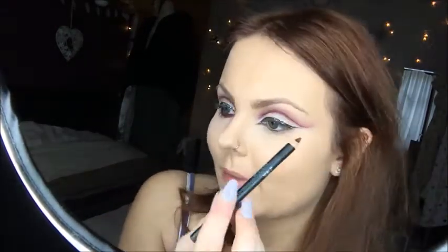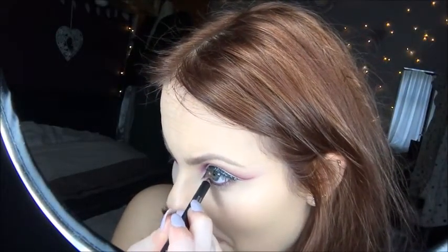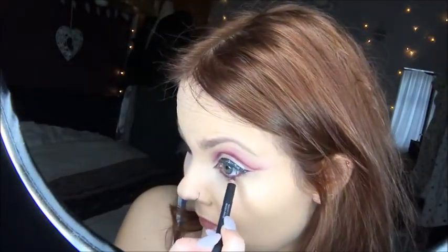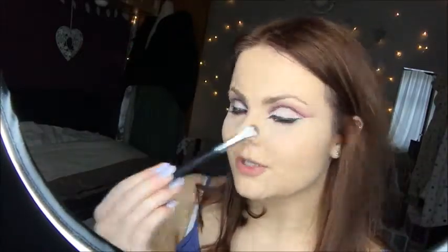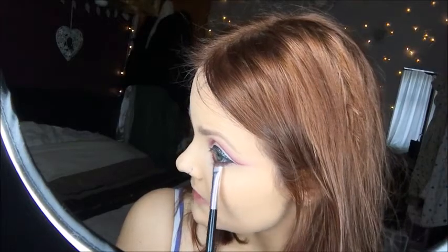Okay, next I'm going to get that purple liner, put it in my waterline. Now it is a lip liner, so you probably shouldn't really do this. But I have. But maybe try and use an eyeliner. I just don't have an eyeliner this colour, so I've had to use a lip liner. Then just use a smudgy brush with a bit of that shadow that we used over the top of the liner, which in my case was the Inglot one.